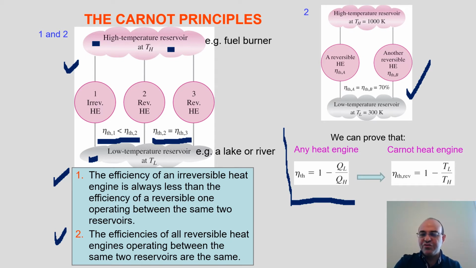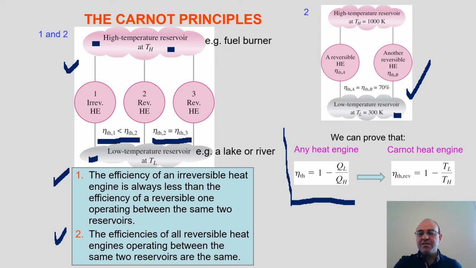We can prove that for a Carnot cycle, which is the ideal cycle, QL over QH is actually equal to TL over TH, where these temperatures are given in absolute temperature, Kelvin. That's why here we showed them in Kelvin, 1000 Kelvin, 300 Kelvin. If you have a heat engine which is the most ideal, following the Carnot cycle modeling all reversible processes, the maximum efficiency of that cycle is 1 minus TL over TH. In this case, the efficiency would be 1 minus 300 over 1000, or 1 minus 0.3, or 70%.